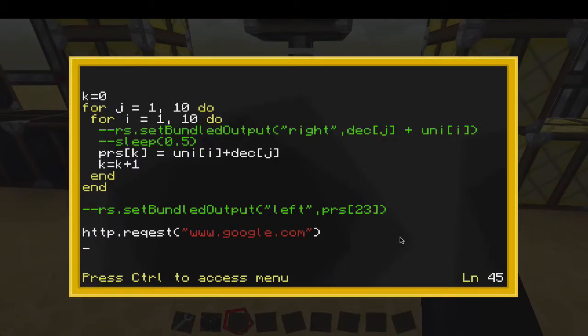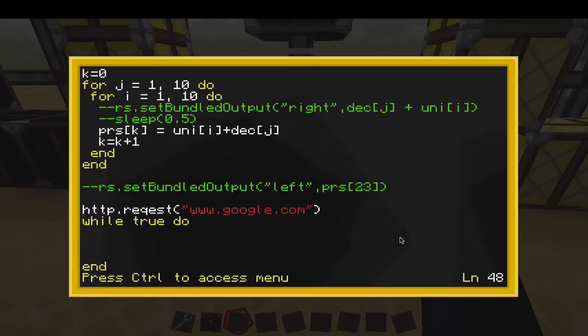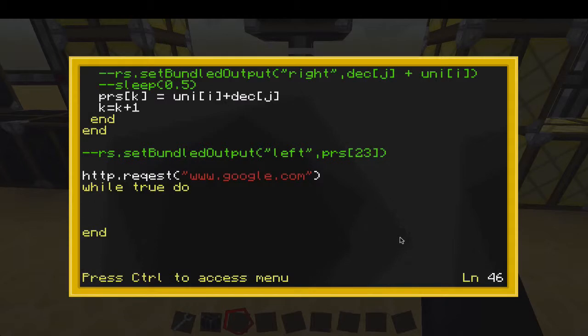If you have fast internet, slow internet, if the server is not responding, etc., we need to have a response from this. So we're gonna be having a while true do, and it's not gonna exit this until it gets a response, an answer, right? And it's gonna keep repeating this.